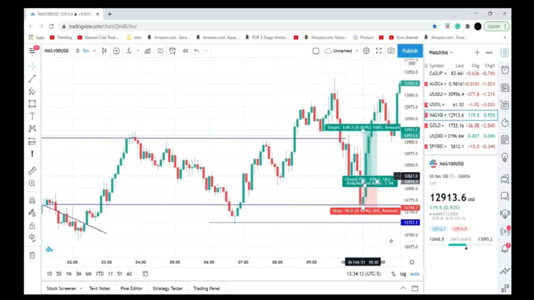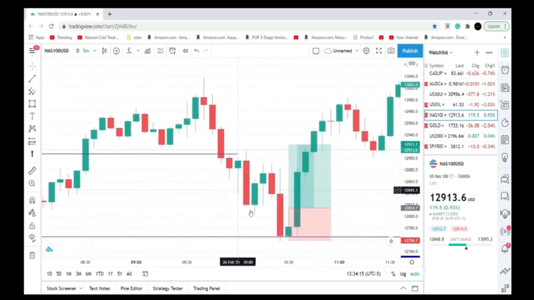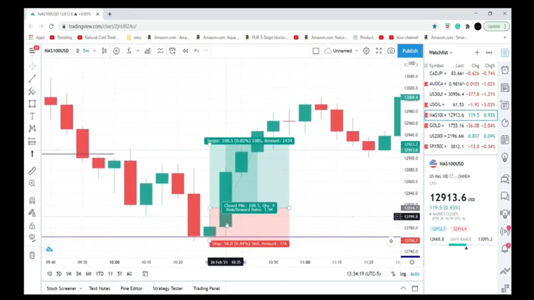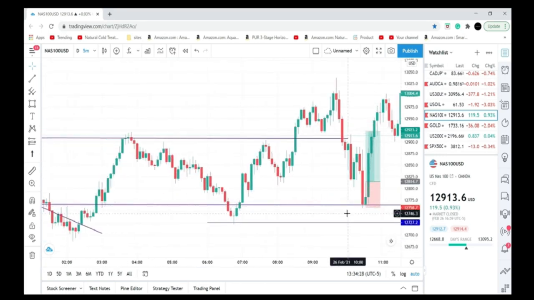Anyway, it came back down, and I'm going to show you guys what I saw. Let me zoom in so you can see. This was an engulf. So this candle went below this candle, and it came right above this candle right here. Soon as it did that, boom, money in the bank.